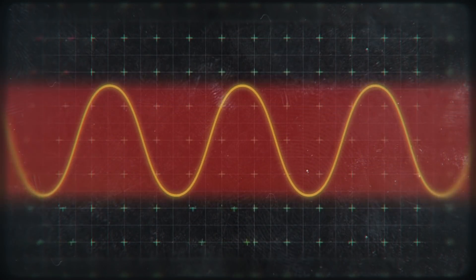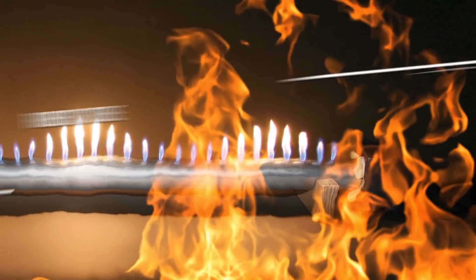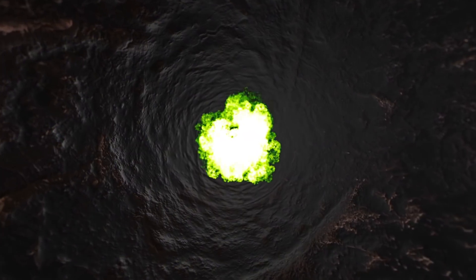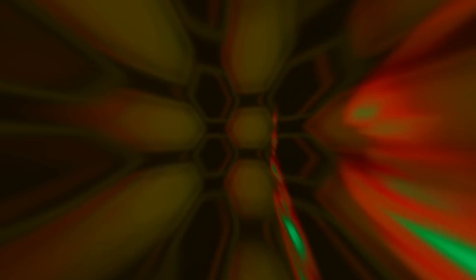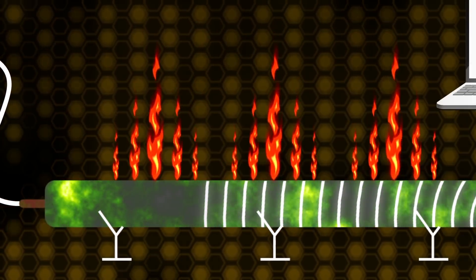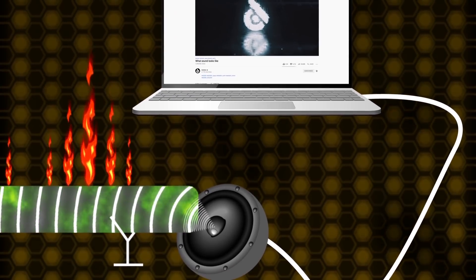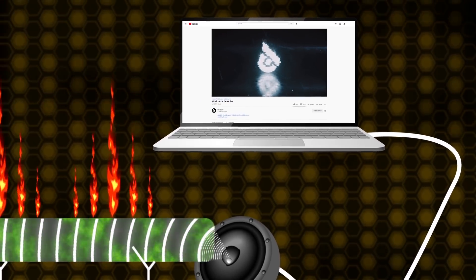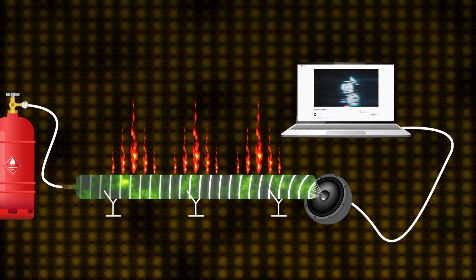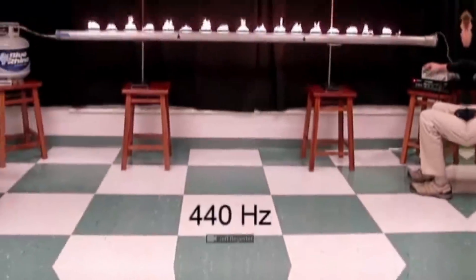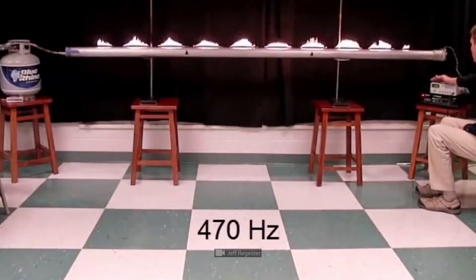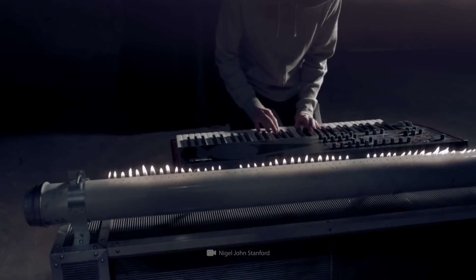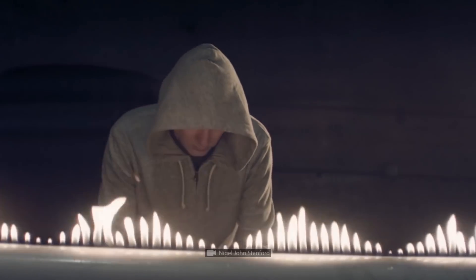Different frequencies of sounds can change the height of the flame in a Rubens tube. It's a pipe which is filled with flammable gas. The gas leaks from small perforations arranged in rows. It's lit, and the pipe is attached to a small speaker. Different frequencies of sound waves change the pressure inside the pipe, and the flames change their height. Just look at what it looks like. And yes, cymatics works with water, too.